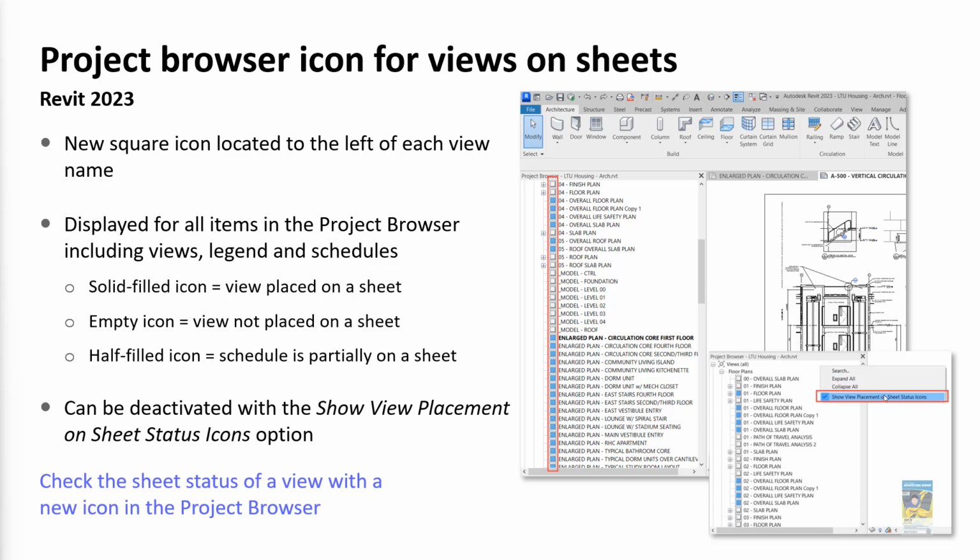And then a half-filled icon is for those schedules that are partially on a sheet. Because if you have a schedule that's really long and you break it into 2 or 3 sub-schedule views, like you can do in 2022, one section of the schedule can be placed on one sheet and another can be placed on another sheet. And then the third portion may not even be placed yet. So therefore you would get the half-filled icon. So this is a nice enhancement as well.